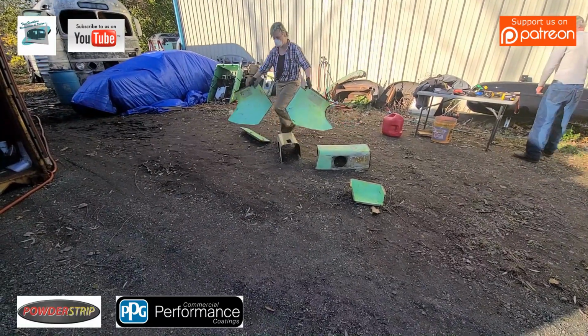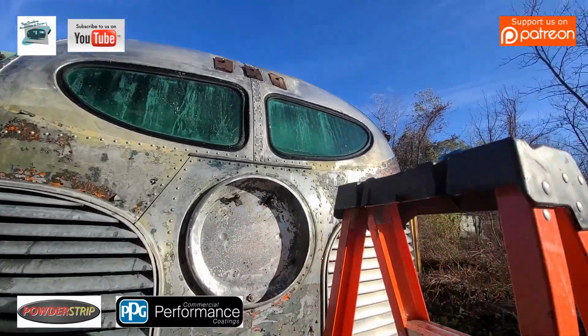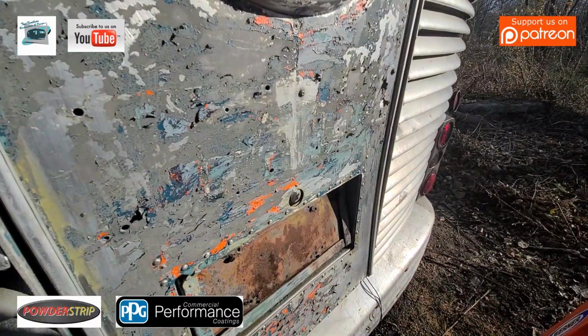Here we have some of our ductwork that we were getting ready to strip. You can see the backside really coming along. This is just one layer being stripped off.